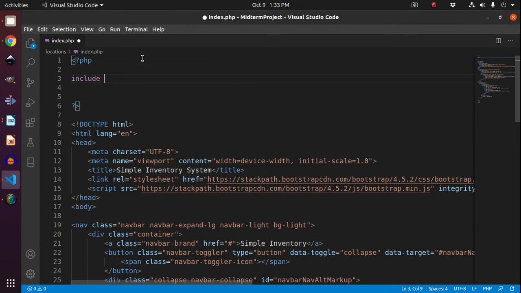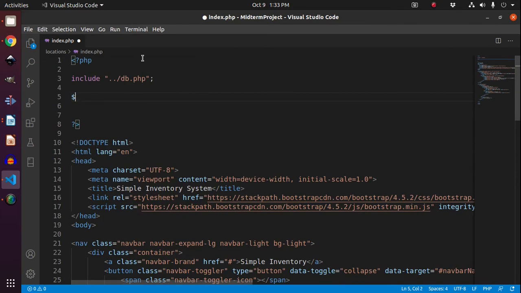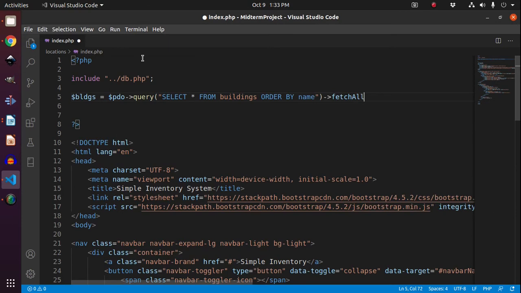Of course, we include our db.php. Now we put a dot slash to indicate that the db.php is not in this folder but in the folder above it. And let's have our buildings. It's just the query. And we'll just fetch it immediately. Fetch all.